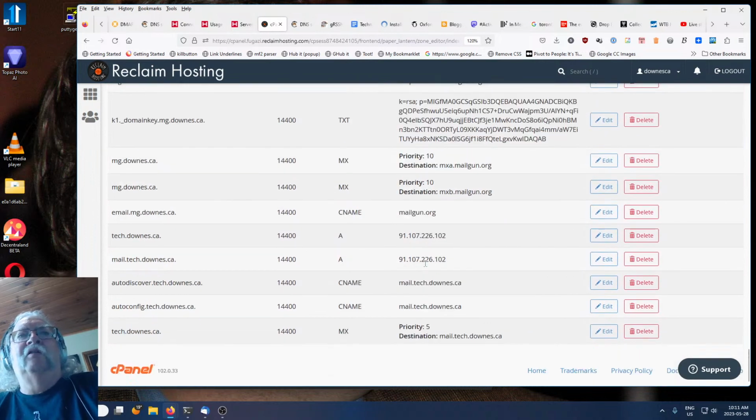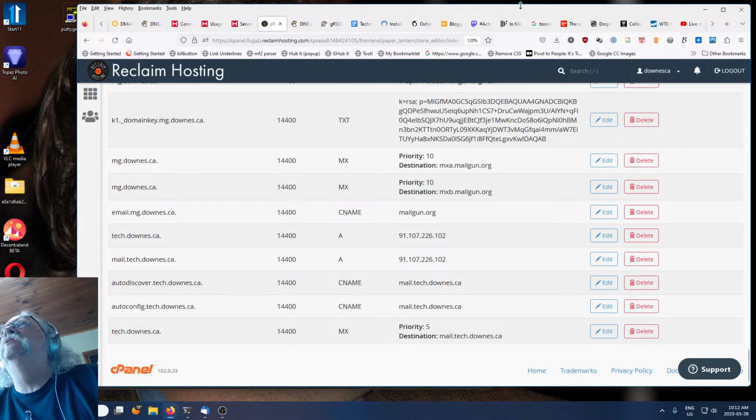And this I did following some other instructions, both from Dave Lane and also from the mail server site itself. So basically setting up mail.tech.downs.ca and then autodiscover and autoconfig, and then finally setting the MX or mail record to point to mail.tech.downs.ca.